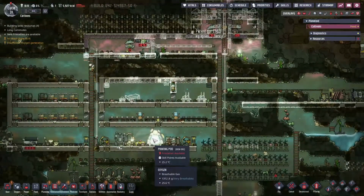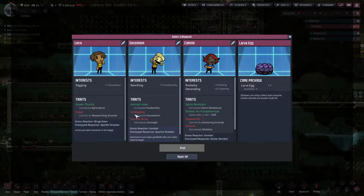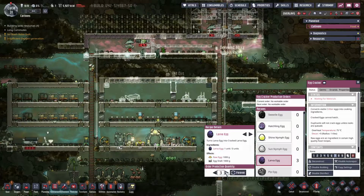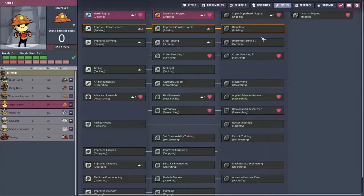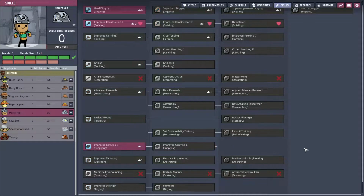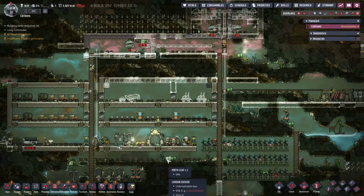Alright, we got everybody building, everybody busy. Let's take a look. I don't want to continue. We're getting low on food. So we'll take the larva eggs, and we're going to eat the larva eggs. Yep. Hey, that's omelets, you know? Alright, what do you got? We could do construction, but I think I'm going to get improved carrying first, because we already got a double construction guy, so let's do that first.